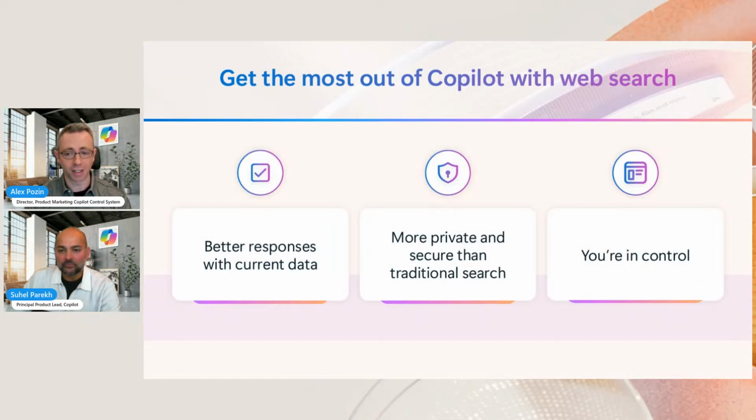The second point is that Copilot Web Search is more private and secure than traditional web search, and we'll talk about why that's true. And lastly, is the fact that you are in control of how you use web search within your organization. These are the controls and the commitments that we offer to you, and we'll talk all about that. And with that, let's talk about what's on the agenda for today.